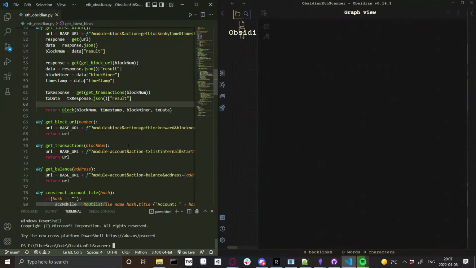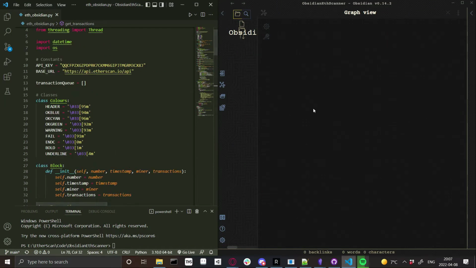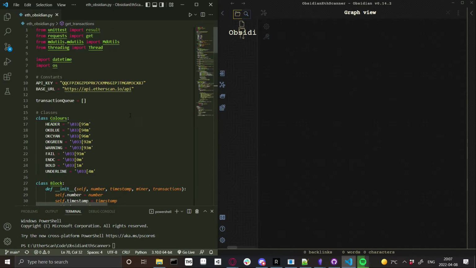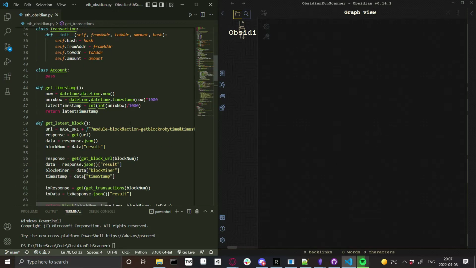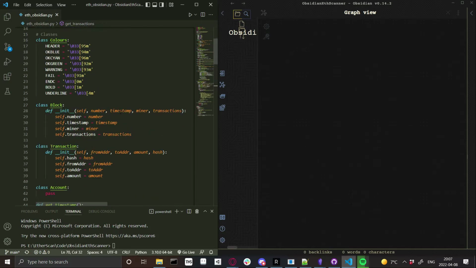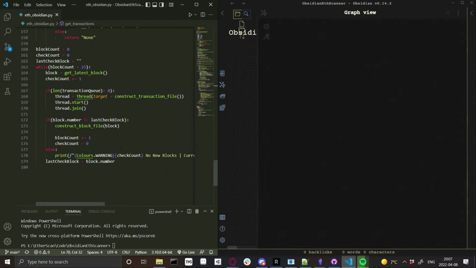So basically, it's a script that scans Ethereum and then maps it out on a graph. I won't go too far into the actual script in this video because, again, small update. I don't want to spend too much time editing, but at a very basic level, if I go down here, it gets the latest block, loops through each transaction, and constructs a transaction file.